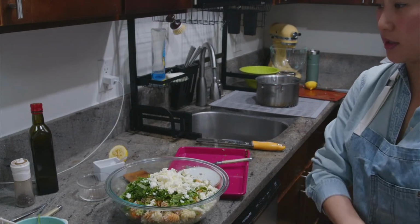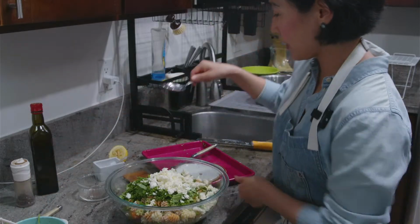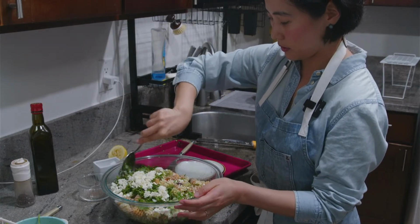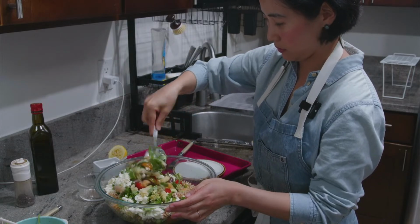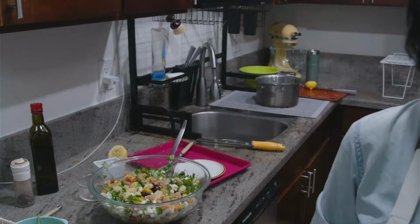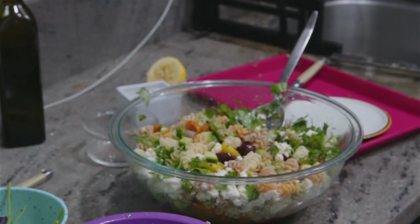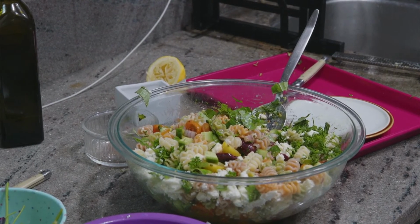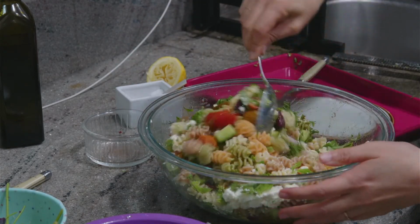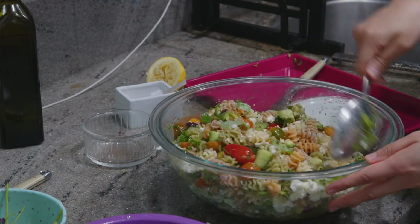We are almost done. I'm basically done with all the cooking. So I have this big spoon, and then I'm just going to mix it. Oh, does that look good or what? This can feed an army. It has all my favorite stuff in here.